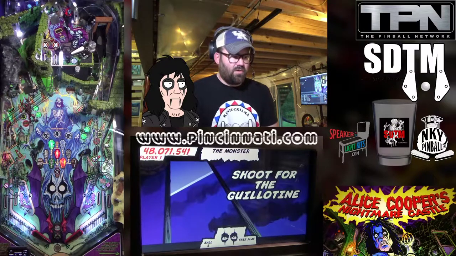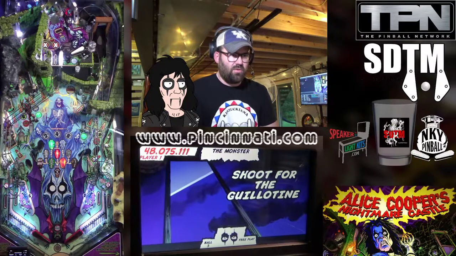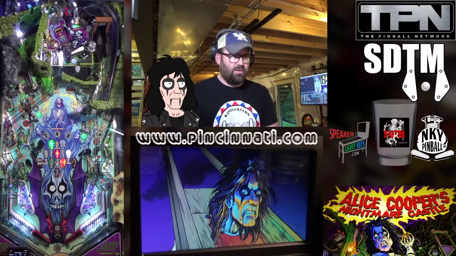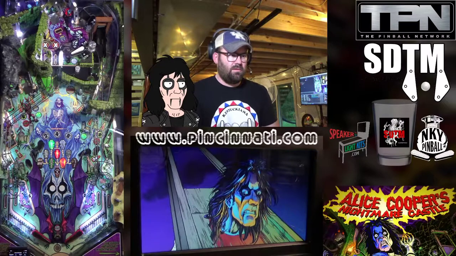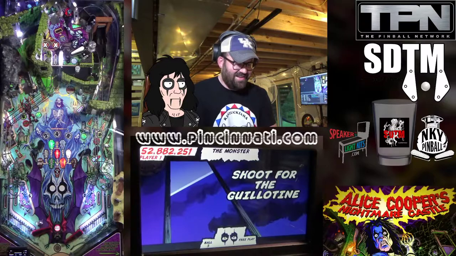You always want to be going for your extra balls on this, spelling your save lanes. That's going to really increase your ball times and give you a better shot at getting the billion-dollar babies, which is the final wizard mode. Never done that before, and I thought for sure that was going to drain down the middle. Usually when I hit that Frank ramp, Frank multi-ball is lit.